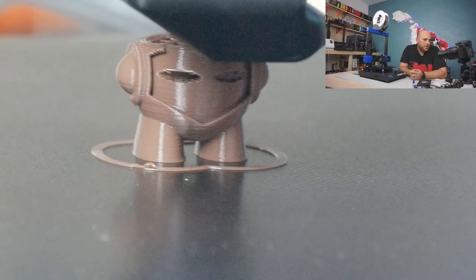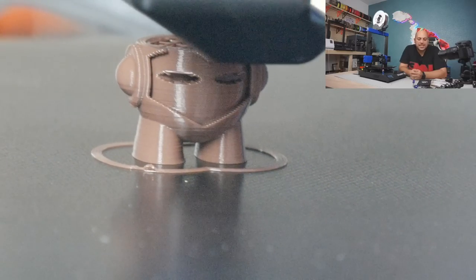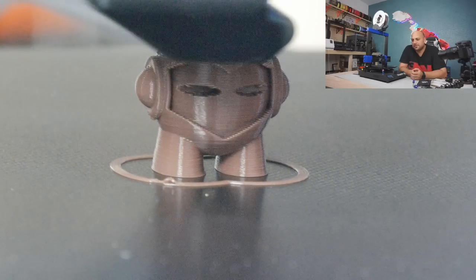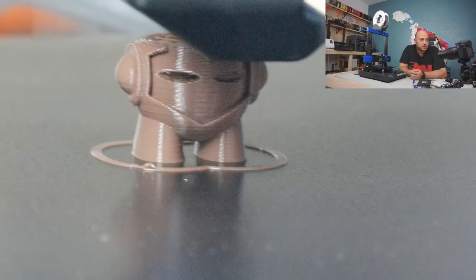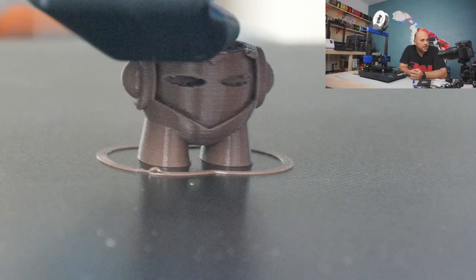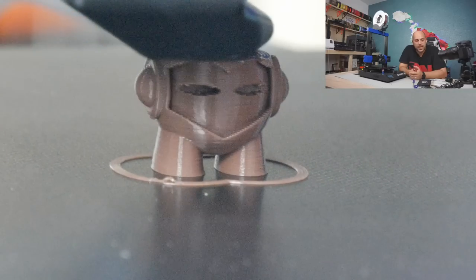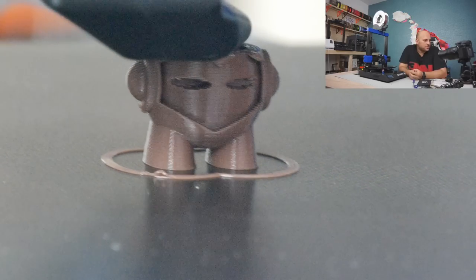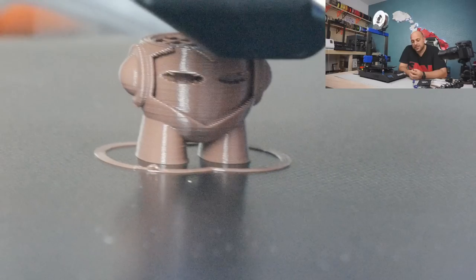Will you be doing a review of the Elegoo Mars Pro resin printer? I don't know yet. The thing is, now there's been so many reviews of the Elegoo Mars. I didn't even know there was a Pro version. I'm testing the Phrozen at the moment, the Phrozen 4K. But I don't know if I'll be doing the Elegoo Mars. I will most likely be doing the Prusa SL1, though.